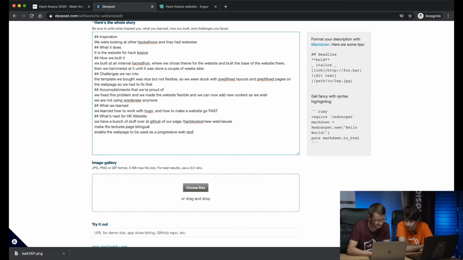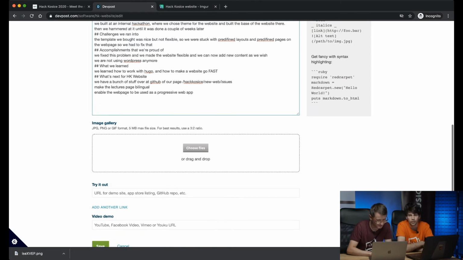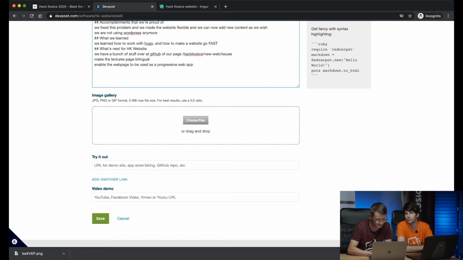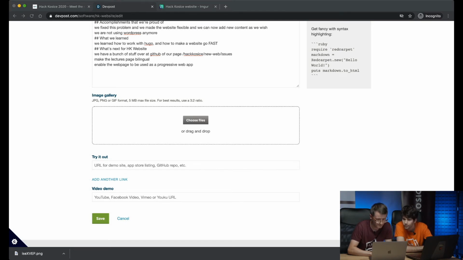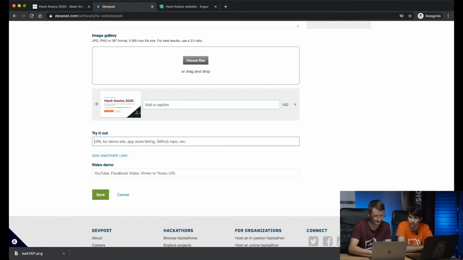Does that work? Maybe try again. Well, it doesn't really. Yeah, let's just leave it be. We got an image there which describes our web page because it's the front image of it. Oh well, okay, there we go. That's the image there. And also we have it published at our domain kosice.com. So you can look at it there.